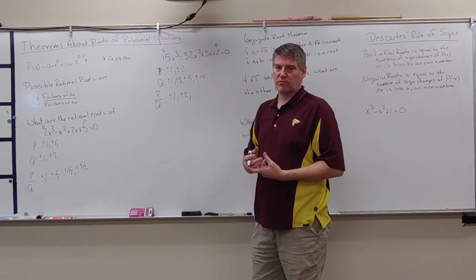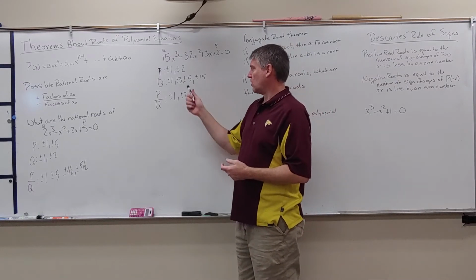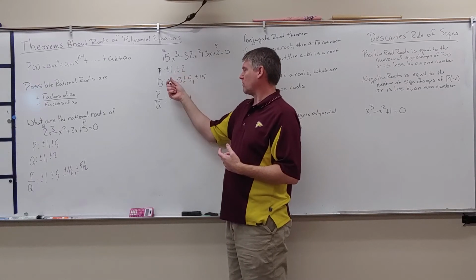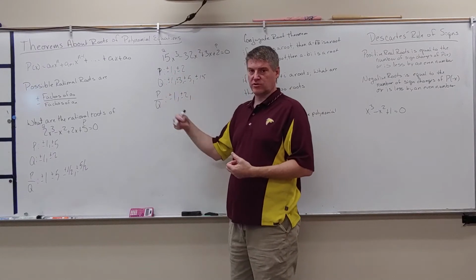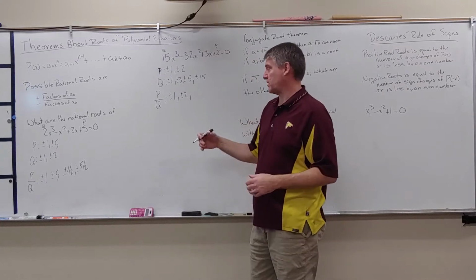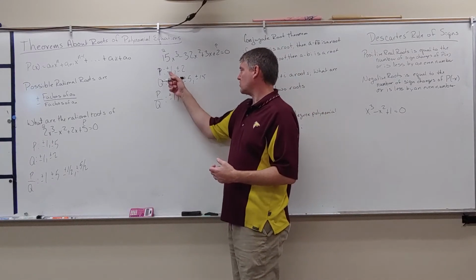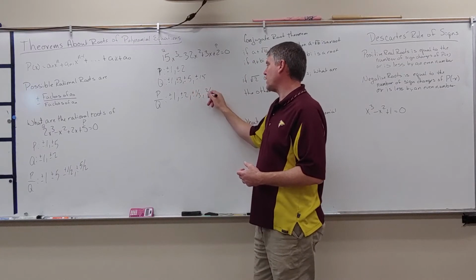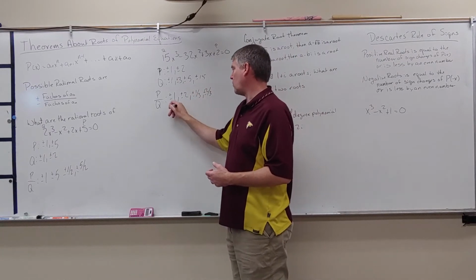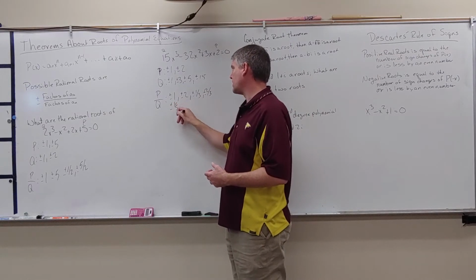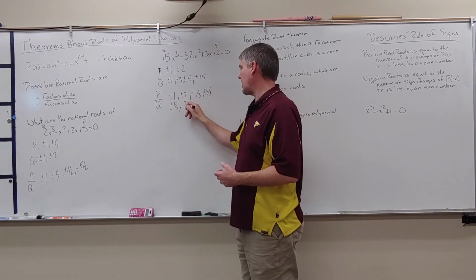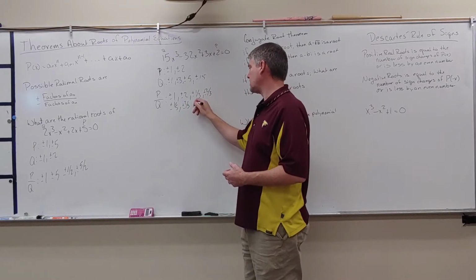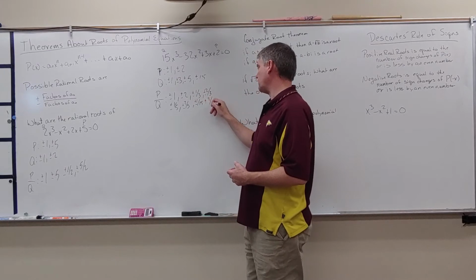And you don't have to rewrite roots. So what I mean by that is if I had 2 over 1 is 2, but if I had 4 over 2, I don't write 4 over 2 and write 2 again. It's just once there, okay? So now I have 1 over 3. I have 2 over 3. I have 1 over 5. I have 2 over 5. I have 1 over 15. And then I have 2 over 15.